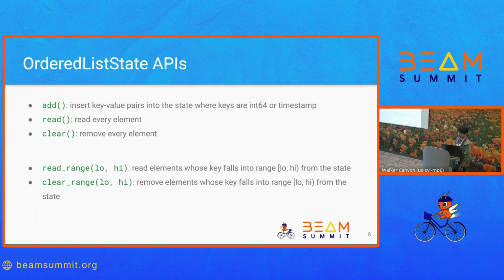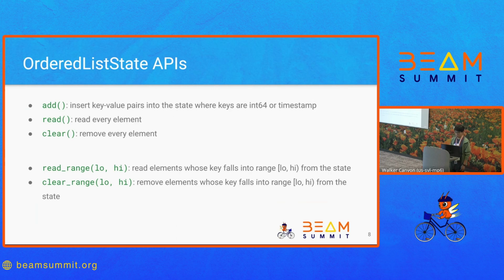These two APIs support read and remove operations on keys within a half open range, for example low to high, where low is included and high is excluded. So these operations are optimized for order list state. Notice that this operation can also be achieved with bag state or map. However, it will require the user to implement their logic on their own, and most of the time there will be sorting and unnecessary serialization and deserialization, making it less efficient.